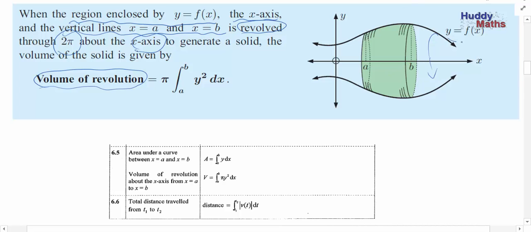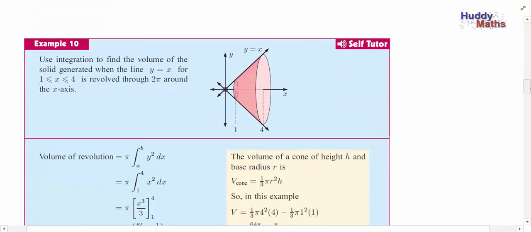All we got to know is what the function is, and then we're going to say the volume is pi outside of the integral from A to B of y squared, which is r squared. And dx is the thickness which we've just summed over, reminiscent of that from that limit theory. And here's what the IB produced in the formula book for you: the area formula, the volume formula, and in applications, the kinematics one, the total distance travelled with the absolute value or modulus there. Okay, so let's go and have a look at what we can do.